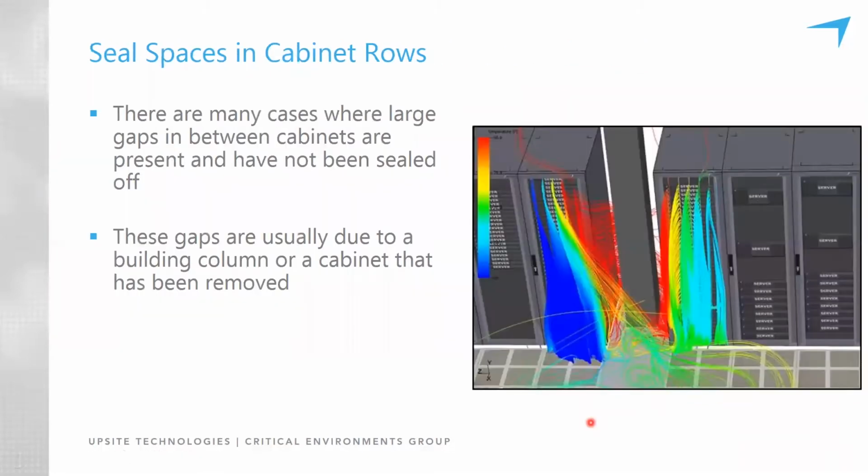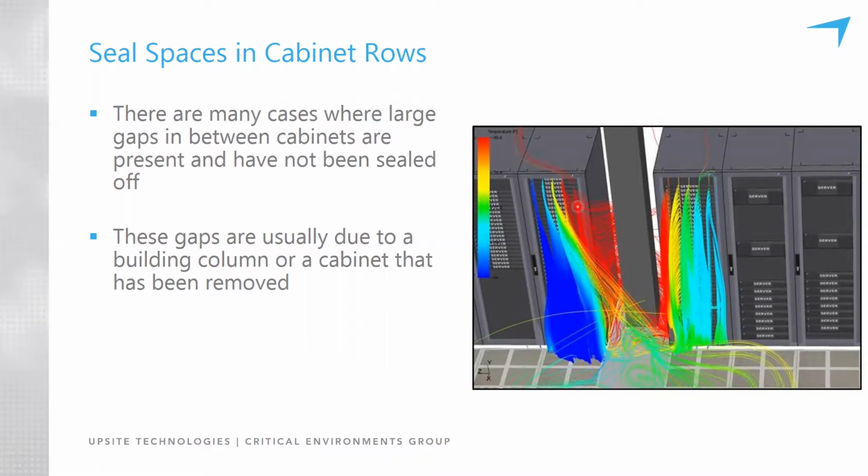The next example is a little more common, and people are aware of the problems of this one, of course, which is openings in the rows of cabinets. And this CFD analysis of conditions before, with the area open, shows the hot exhaust air circulating through those spaces and causing elevated temperatures along the edges of the cabinets. Not the entire server. If there's inlets across the full face of the server, the area farthest from the gap is getting nice cold air, but right next to the gap is getting very hot air.